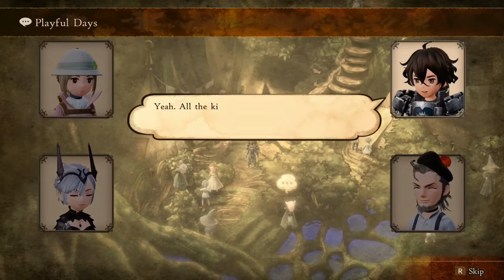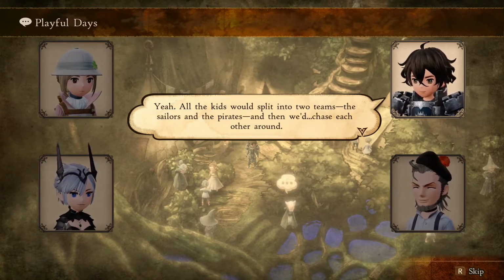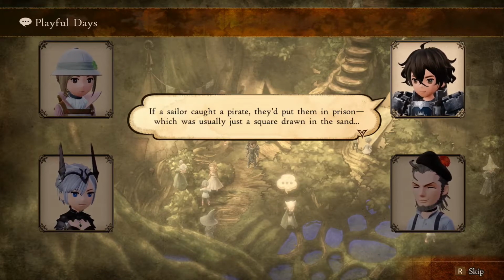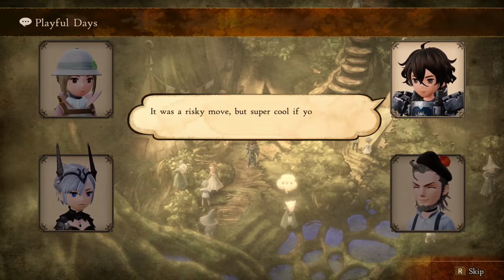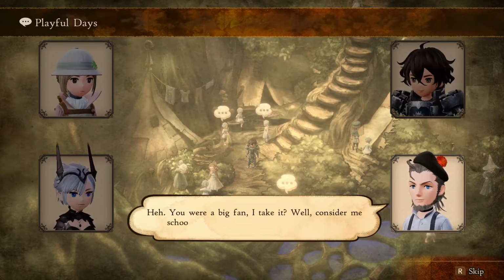Sailors and Pirates? Yeah, all the kids would split into two teams, the Sailors and the Pirates, and then we'd chase each other around. If a sailor caught a pirate, they'd put them in prison, which was usually just a square drawn in the sand. And the pirates could only get out of prison if a teammate came to rescue them. It was a risky move, but super cool if you could pull it off. You were a big fan, I take it.